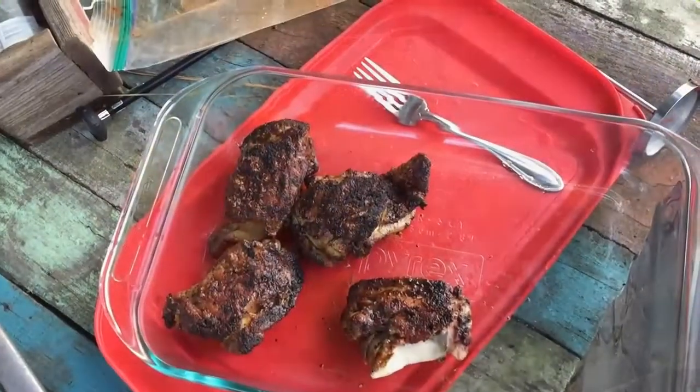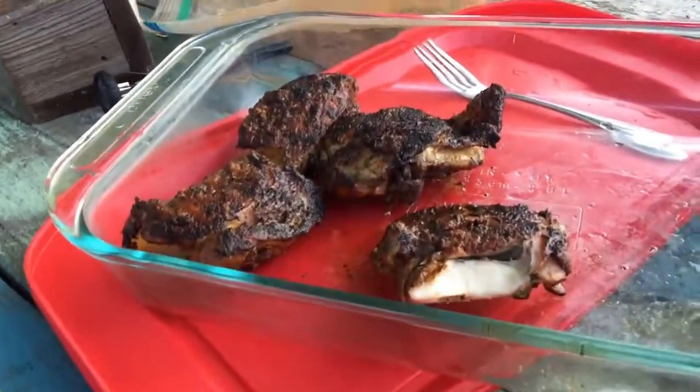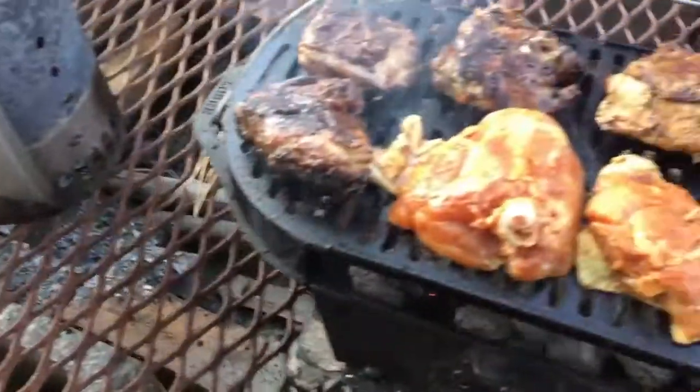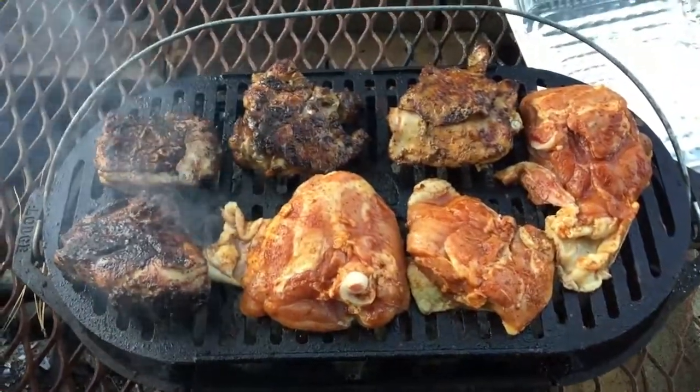Well, these chicken thighs are turning out pretty good. Boy, they got a good looking color to them. And I mean, they're done through and through. Tastes real good. And we've got a few more still going here. Some of them about ready to pull. Some of them about ready to flip.